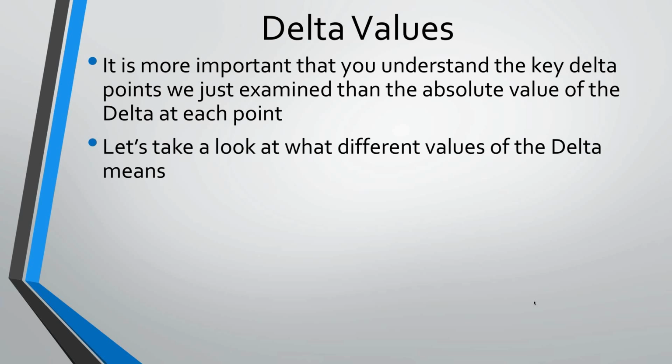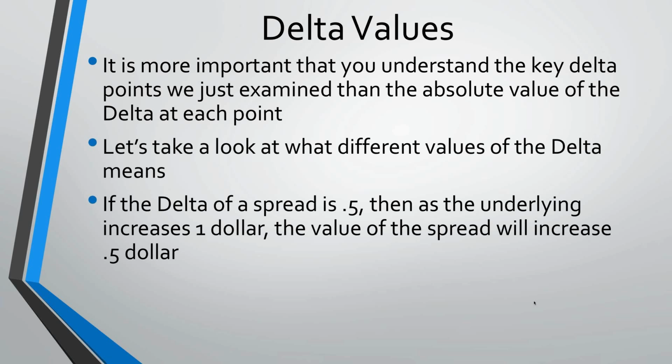Let's take a look at what different values of the delta mean. If the delta of a spread is 0.5, or some people say 0.5 is the same as 50 because they turn it into percentage values, we're just going to leave it at 0.5 for now. It also changes for binaries, because binaries we model in an absolute price difference based off the $100 at expiration. We'll have a separate webinar coming up on the Greeks as applied to binaries, so stay tuned for that one. Right now, we're just talking about the Greeks as applied to spreads.